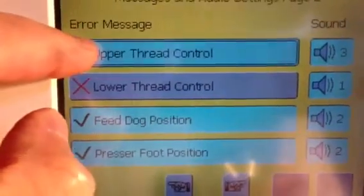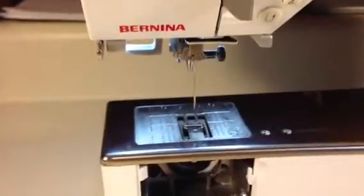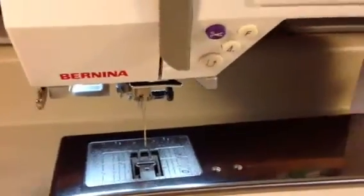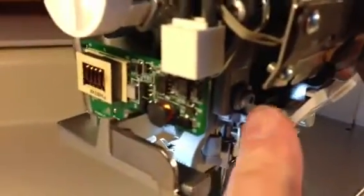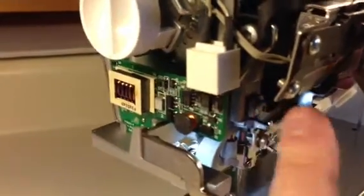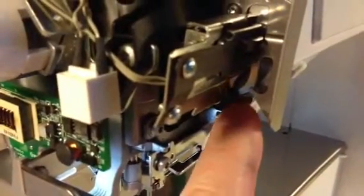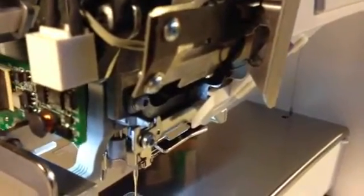I would suggest leaving the upper thread control, though, turned on, because what this will tell you is if you do have a thread break on the top, or even if you do run out of bobbin thread, it will shut the machine down. And what I can show you here is I have the screw removed from the end cap of the machine. Might be hard to see because of the lighting, but there's a little wire here that the thread runs through when you thread the machine. This little wire adds tension to the thread when you're sewing, and that wire goes up and down. That is what will set off the message that your upper thread has broken.